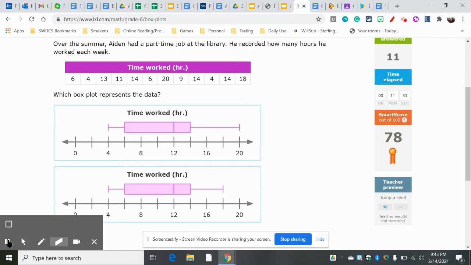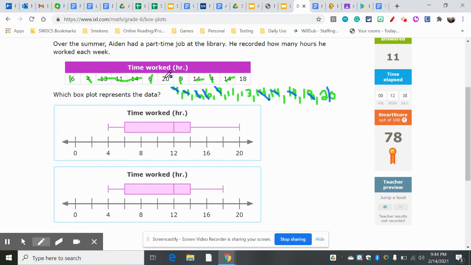All right, I listed my numbers out, put them in order. Notice that I wrote them out. I use this little extension up here, get a piece of paper, use the homework paper because we're going to get ready to get to that. Put them in order. I counted to my middle. I got these numbers, add them up, divide by 2, which would give me 12. 12 is my median, so these two are the same.